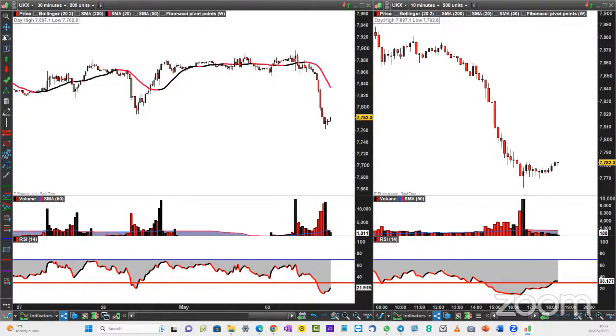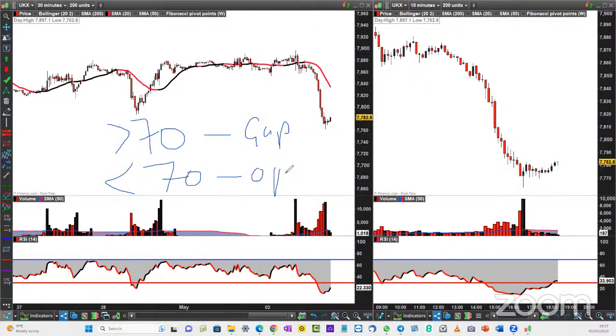I can tell if my system is going to work because if the gap in the Dow is greater than 70 pips, I use a gap strategy. If the gap is less than 70 pips, I use what's called an open range strategy. In other words, I measure the open range, and I've got specific triggers for the trade that way. So that's strategy number one. That's strategy number two. I mentioned intraday reversals.